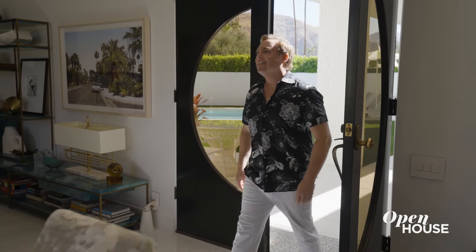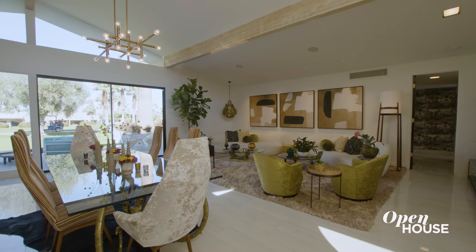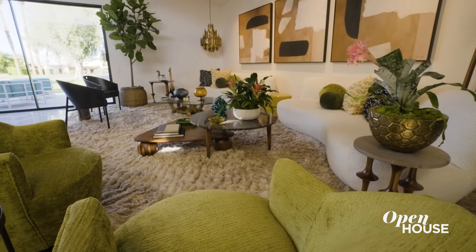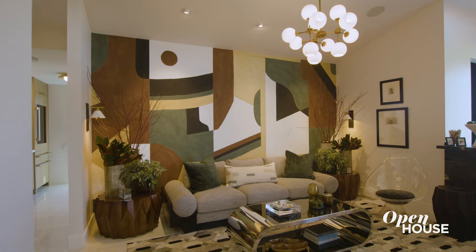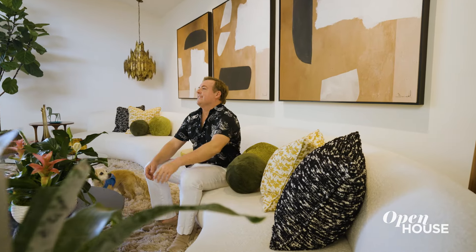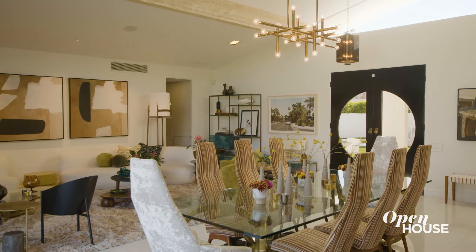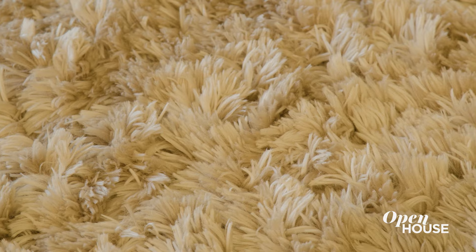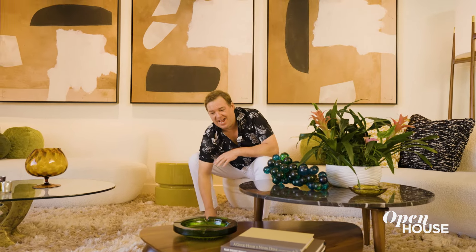The front doors spill right into this expansive great room which looks out onto the golf course. This house itself is actually 3,200 square feet and built in 1978. As a designer I'm often known for my use of color, but in my own home I wanted it a bit more restful and I wanted to honor the 1970s era of the house. To set the foundation for the room I chose this sumptuous shag rug — nothing says 70s vintage like shag.